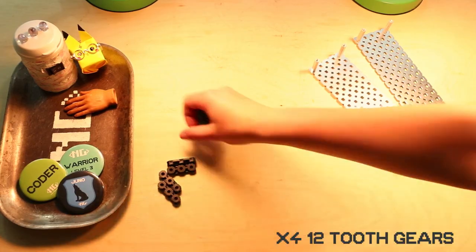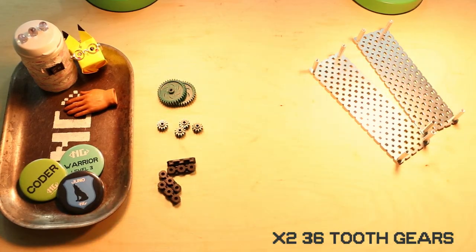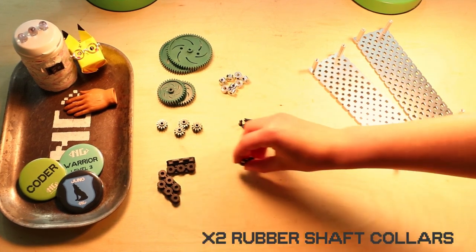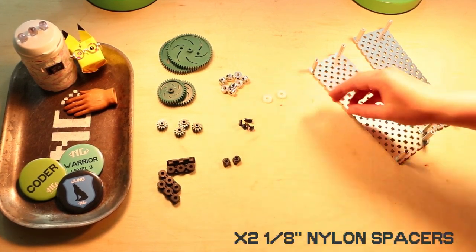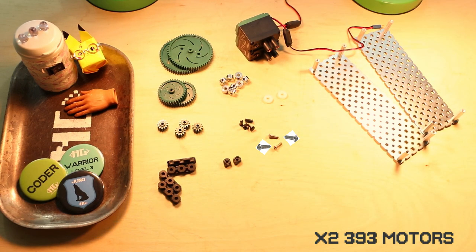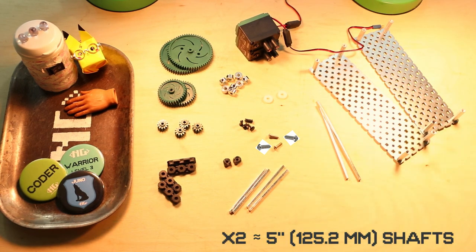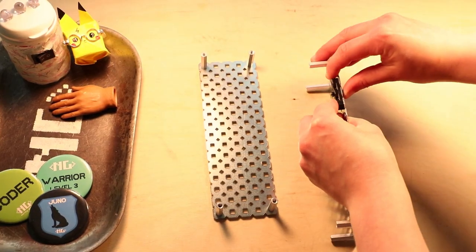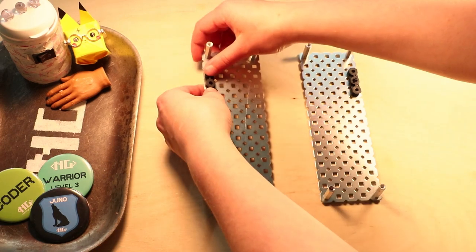Step 11, you are going to need 4 bearing flats, 4 12-tooth gears, 2 36-tooth gears, 2 60-tooth gears, 8 shaft collars, 2 pop rivets, 2 rubber shaft collars, 2 8th-inch nylon spacers, 4 half-inch 632 motor screws, 2 393 motors, 4 3-inch shafts, and 2 5-inch shafts. You're gonna place a bearing flat 2 holes down from the top outside standoff and secure with a pop rivet right in the middle.